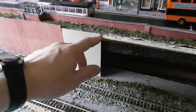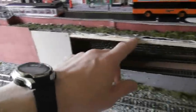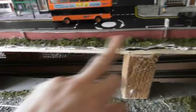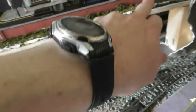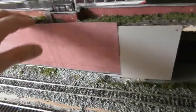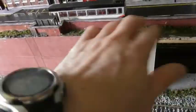So I've got another bit of the rock face off. I've managed to get some of this on now, and I'm actually nailing it, or using little pins to pin it there. Before I put each bit of grey board on, I'm painting this bit here, because obviously I'm keeping that. Some of it's torn up, but as you see, that'll get painted. Up here, I'll just have to put more scatter material down once the retaining wall's in. Now, down here, I'm building the ballast up to here, and I'll put a PVA water mixture on that, let that set, and I'll also, after that's done, put more scatter material on, like here, and then let that set as well.